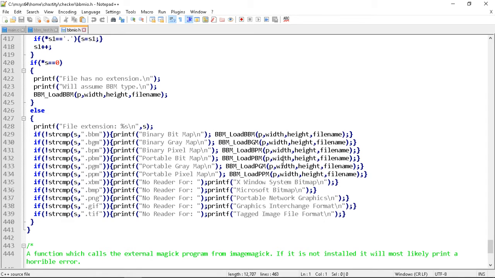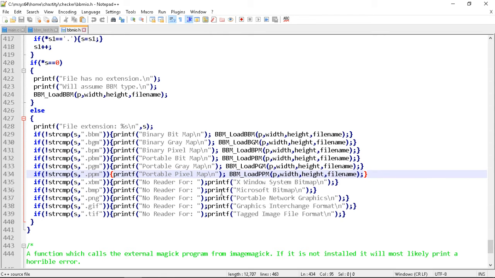For example, depending on these different formats, I have functions that load my own formats. These first three formats are my own formats that I invented. There's a lot of construction work there. And then the PBM, PGM, and PPM formats, which are actual formats that were used in the 1980s. They're not used much anymore today, but they're very easy to read. Now, the portable pixel map one is the one that's important. So how does it work?